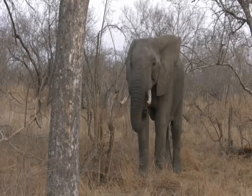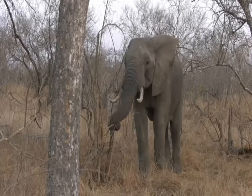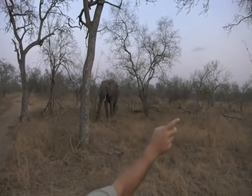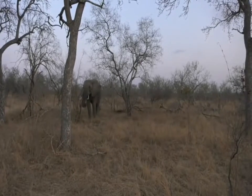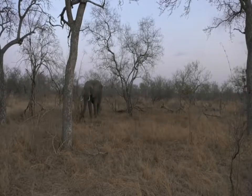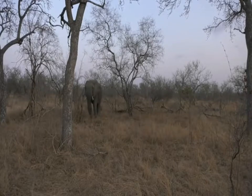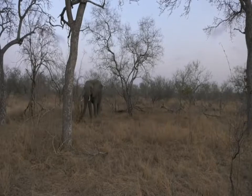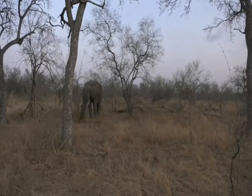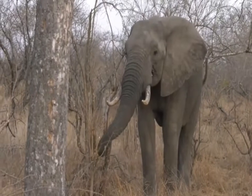They did so much damage during the drought last year because they had no food and had to target trees - even trees they generally didn't feed on that much. If you just look around this bull elephant and pull out a little wider, look at how many fallen trees there are - in one frame at least 10 different trees that have been pushed over by elephants. Last year they did a lot of damage because even the bark of these trees was devoid of nutrients. Termites were onto the bark because they had no grass to eat, so the elephants had to push trees over, expose the roots and get nutrients that way. It was really interesting to see the difference last year in their feeding pattern as opposed to this year, where the remaining grasses have allowed them to stay with grass a little bit longer.